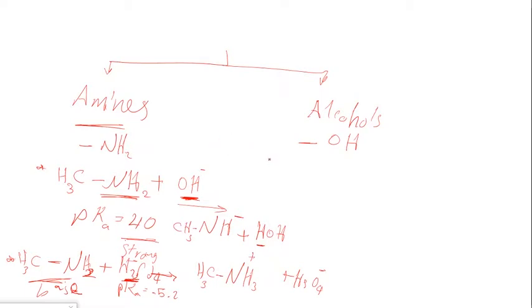For alcohols, one example is ethyl alcohol, C2H5OH. C2H5OH is known to be a weak acid with a pKa of around 15.9. So if I have ethyl alcohol in the presence of a weak base that just has OH minus, my alcohol will give off one of its protons and end up with a negative charge over it.